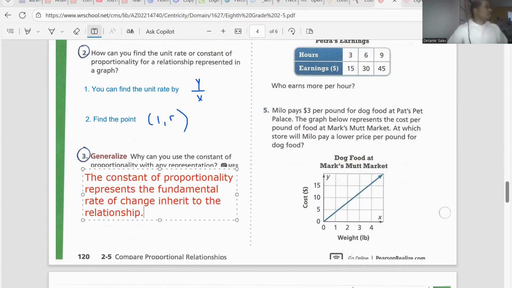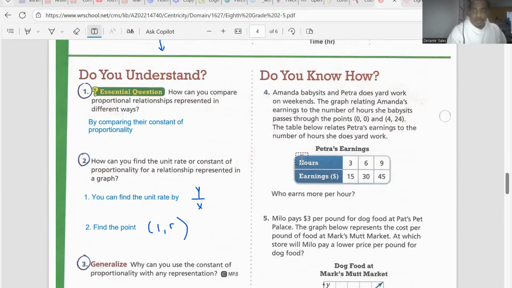Okay. So what this is trying to say is when you're dealing with tables, equations, and graphs, and you're talking about the constant of proportionality, these are equivalent, they're equal. That's why, when we've been dealing with ratios, all of this stuff correlates with each other. Can you identify a pattern? Can you identify a rate of change that is similar within these equations or numbers or tables? Okay, let's try this one.